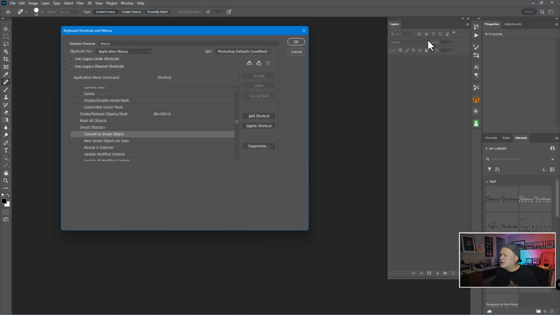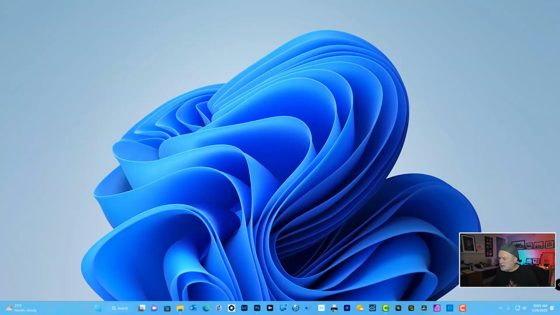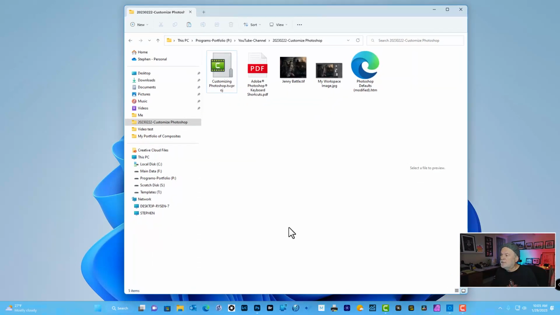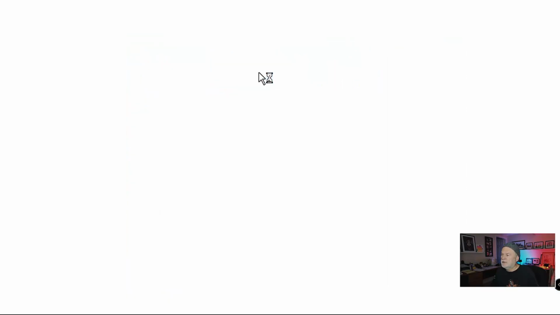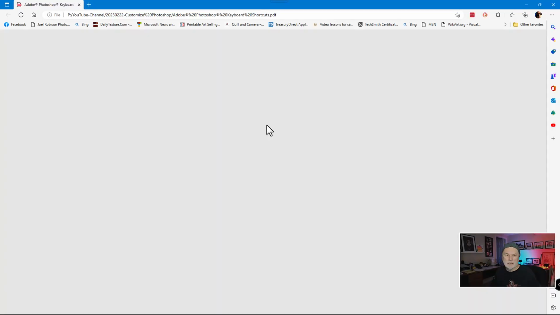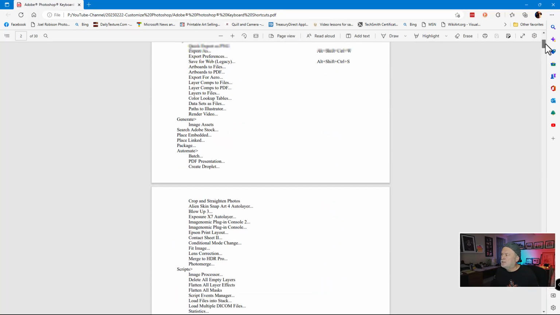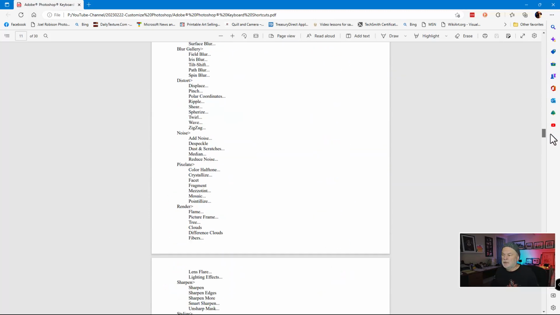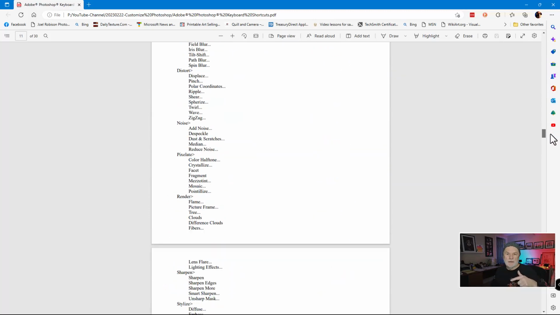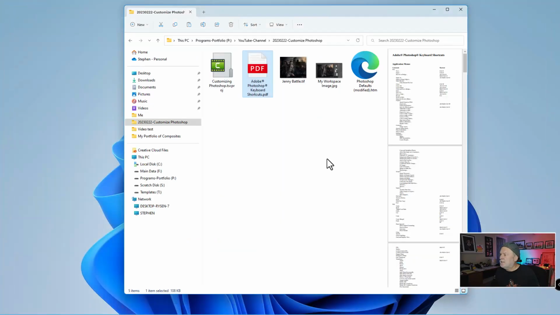So I'm going to close out of this, and I'm going to cancel that. Let's pull out of Photoshop, and let's see if I have that folder available to me. Yep, there we go. So there is the PDF file. So I'll double click on this, and then again, it's saved as PDF, but you can also go through here and print this out so you have a hard copy. So if you added any customized keystrokes in here, it would also be available and show up in your PDF file. Okay, so hopefully you learned something in this session.